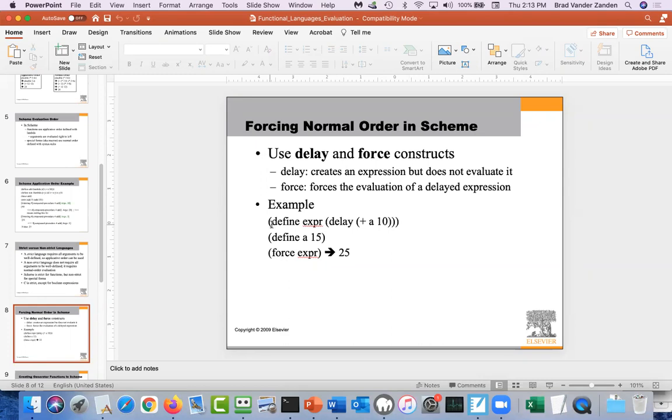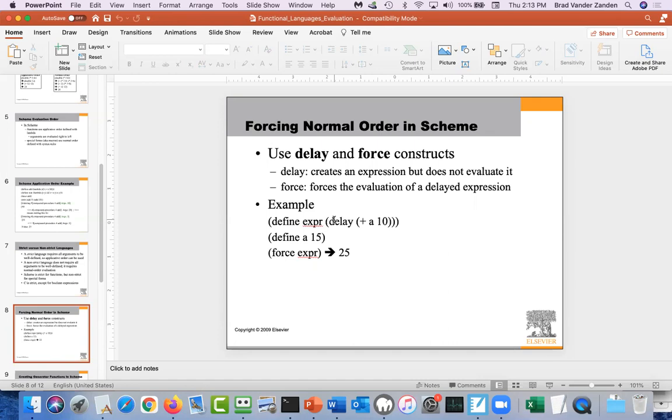So we start, and this is just a very simple example. We assign this expression a plus 10 to expression, but rather than evaluating it immediately, we pass the expression to delay. And that says basically, don't evaluate the expression just yet.